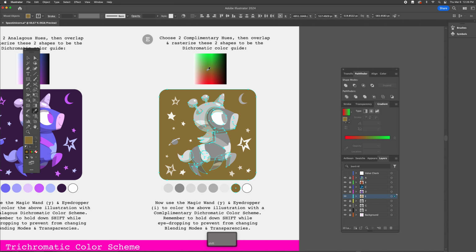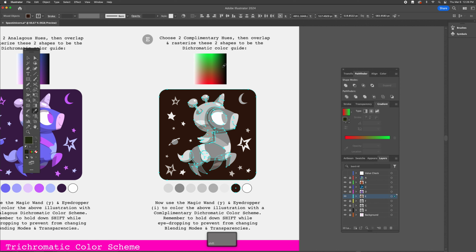Maybe this time space is a lighter color-ish. No, I think I'll still keep it dark. I think I need to keep it dark so that my shadows stay dark. But perhaps Space Unicorn this time is a much lighter color. And now, because I have green and red and they are opposite, I have some weird and cool, interesting kind of neutral browns in the middle that I get to eyedrop and use. So not necessarily everything has to be either a version of red or a version of green, but all the fun in-between colors.